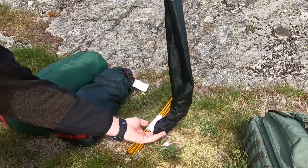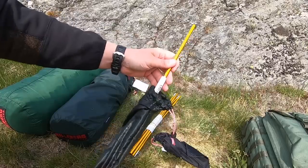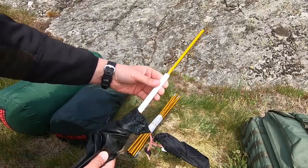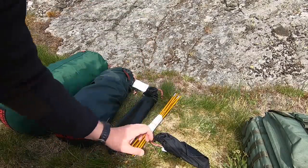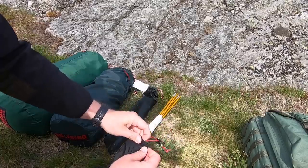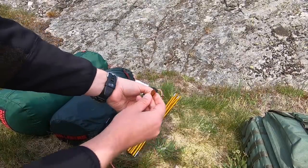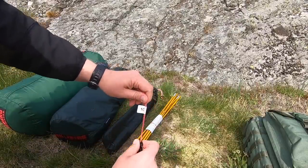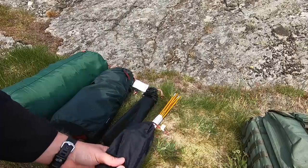Oh, of course, as usual in the Hilleberg tents, you have an extra repair pole with a repair sleeve as well, and the instruction for that. I will let it be kept in this package. Tent stakes, this kind of V shape. I know for the Staika that is similar to my Allak, there are more like a star pattern in the stakes. So there are 10 in there, I have counted them.